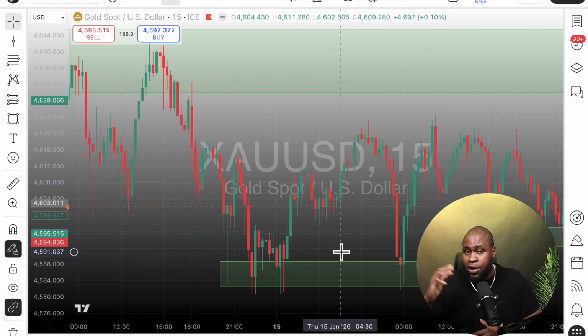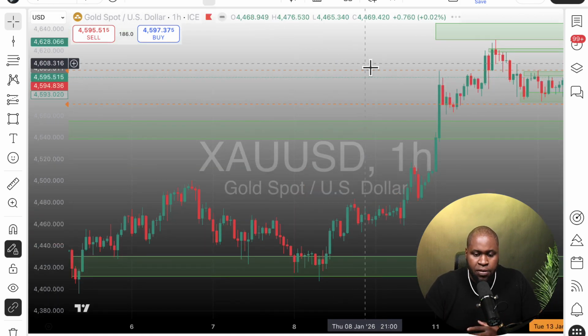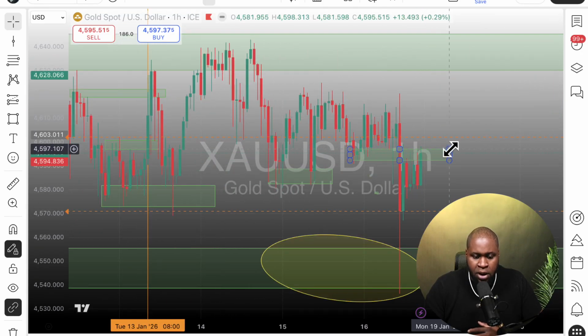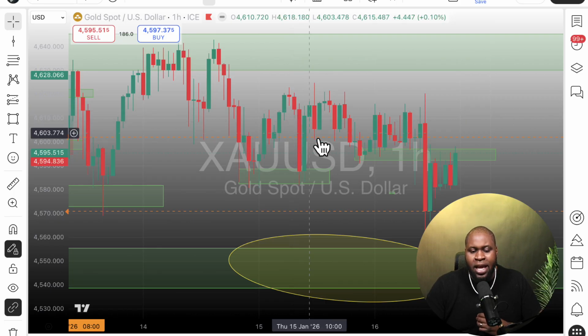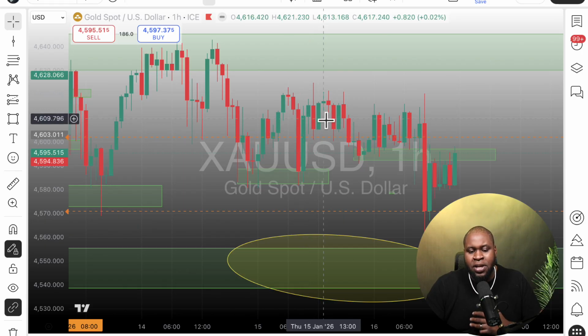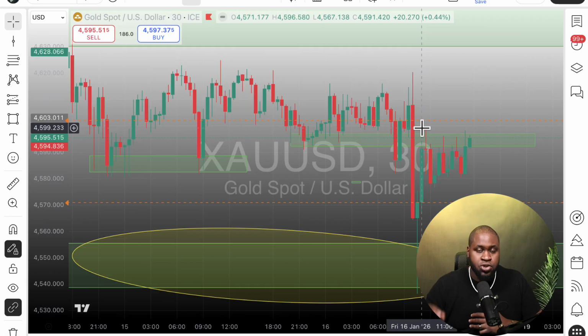So you'll get a lot of wick action on a 30-minute time frame, on a 1 hour time frame. They will quickly retrace back. Let me see if I can find some examples of what I'm talking about, because this week we've had a pretty choppy market. As you can see over here, look at the 1 hour, right? It's not that you don't have candles that went significantly, but there's been a lot of wick action.